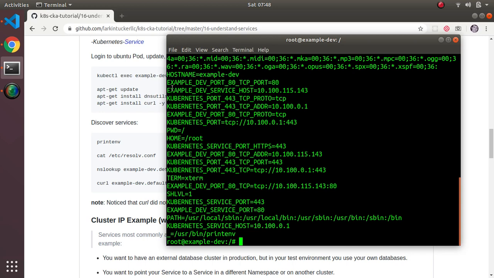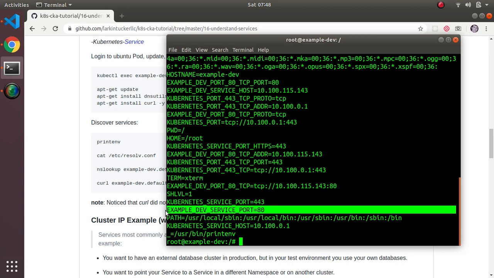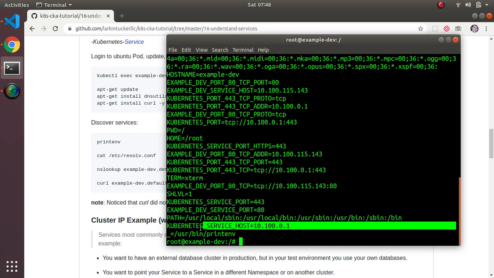So for example, in example dev service, let's see, if I look at example dev, it's in different places. So yes, here's example dev service port. Oh, here it is right here. An example dev service host, right? Actually, I picked the wrong one though. Where's example dev service host? There's just a lot of detail in here.